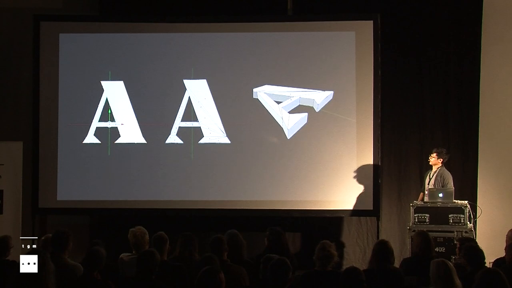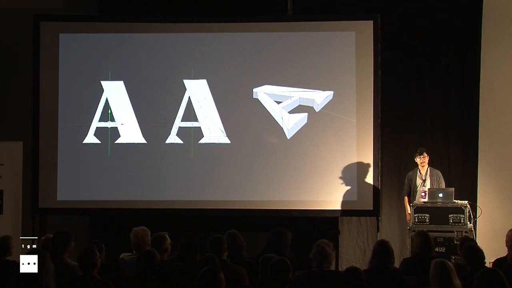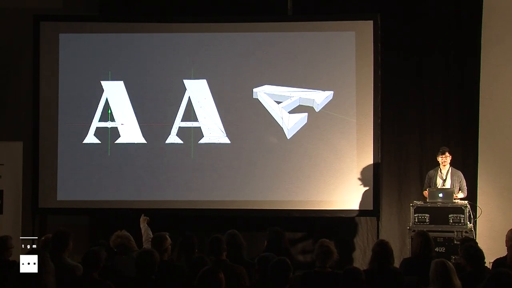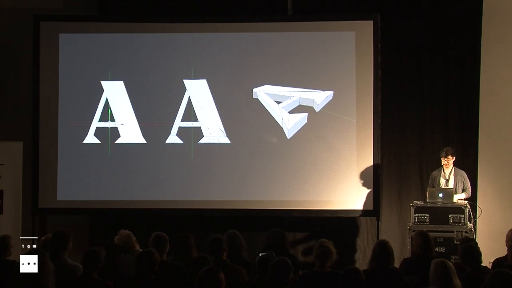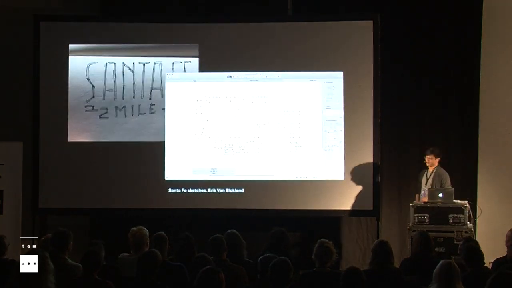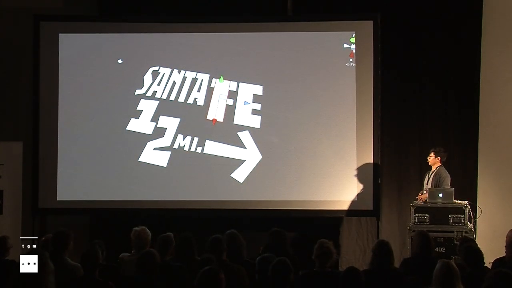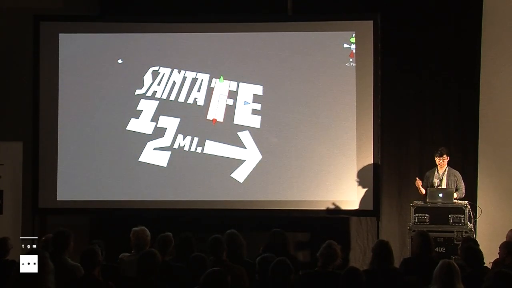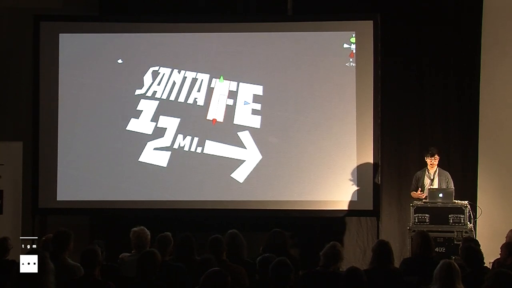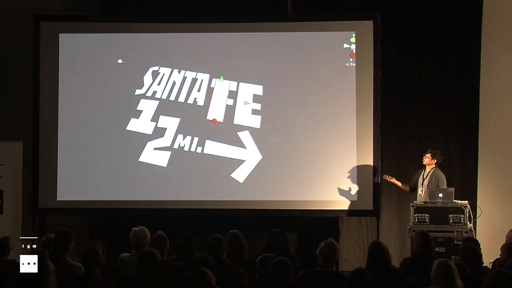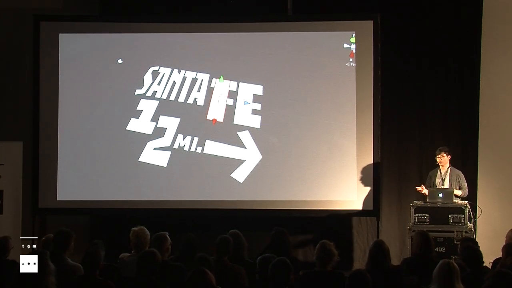So after realizing this, I came back to Eric with some very unrealistic constraints. We needed to build something composed entirely of boxes, entirely of squares or four-sided polygons in order to keep the interpolation simple with the meshes. But he was still able to draw this, and it was really cool. I'm not a type designer, so I would not have been able to do this. And these are the shapes that are imported into Unity. You can see that there's an individual quad, and we used a set of coordinate points to generate this, and we have one for each master. You can see that one of the quads is also selected here, so it's a composite, I guess, font or a composite image.